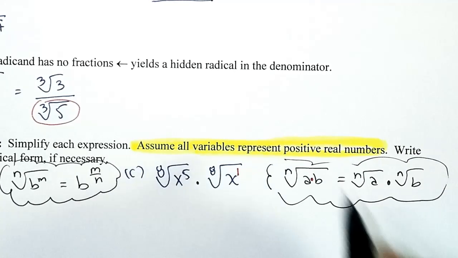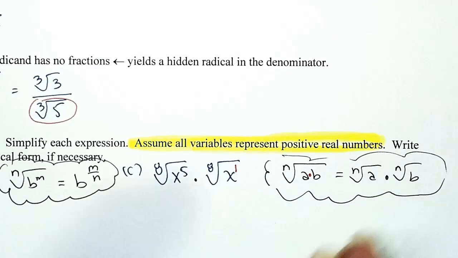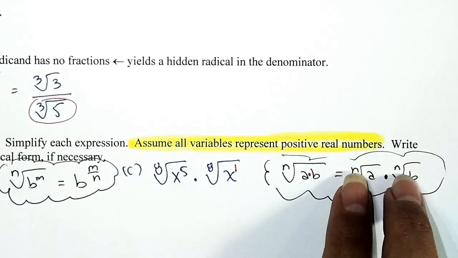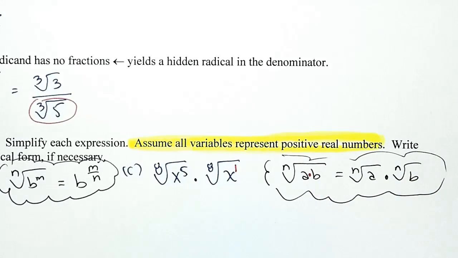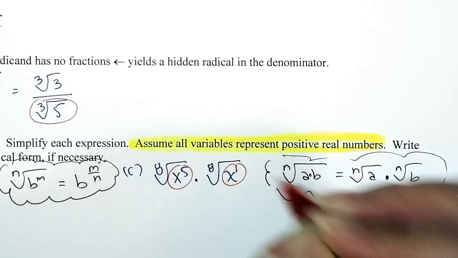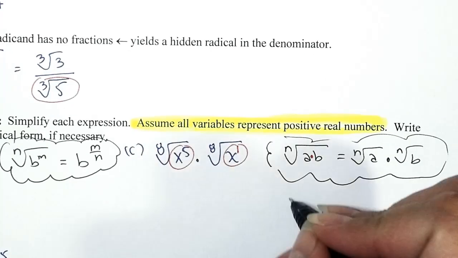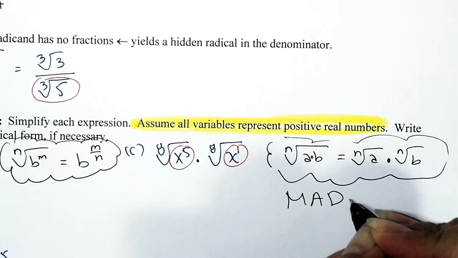But just like we can split it, we can also come under one roof. We can use the product rule in reverse. Again, we have to make sure that the indexes are the same, and in this case they are. So let's go ahead and multiply the radicands and then house this under one roof. X to the 5th times x. Do what you got to do. If you're having a moment, vent out your frustration. You're like, exponent rules, they make me so mad.